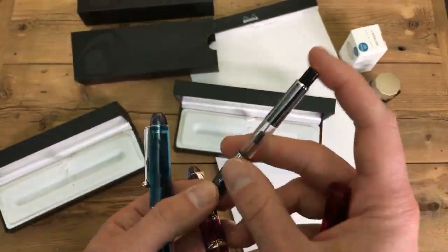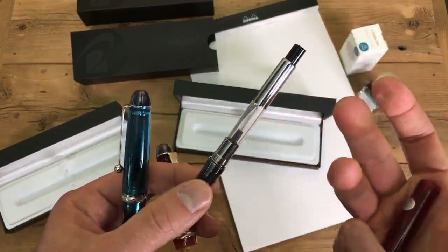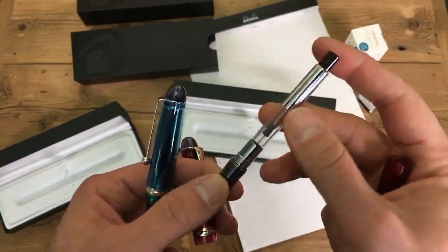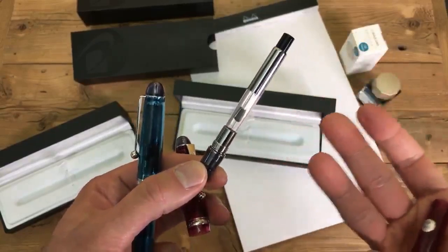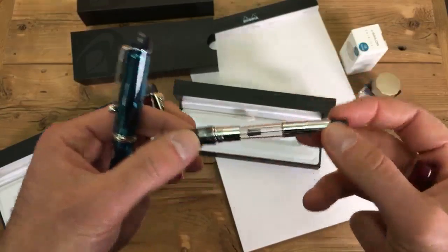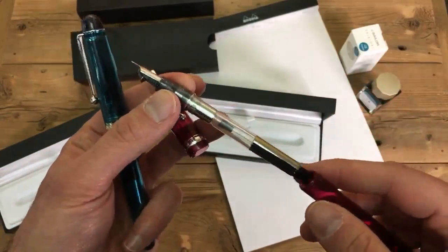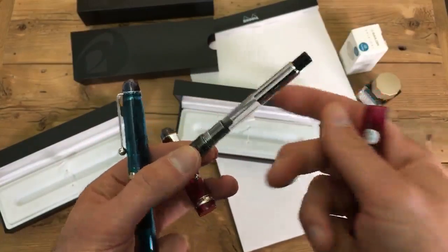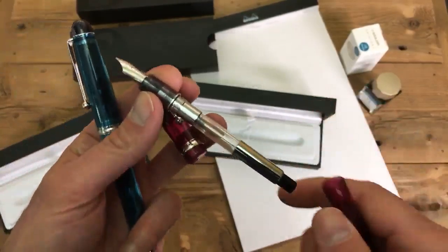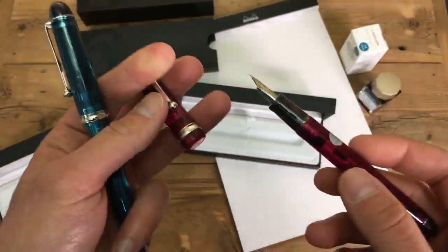Why? Because it can be operated single-handedly with this pump action, so it acts a lot like a vacuumatic sort of filling system where you pump it to get ink to come up into the chamber here, and it fills completely, and it fills actually with a lot of ink at approximately 1¼ milliliters on a full fill, which compared to a Con 40, which maybe gets you a drop or two at best, and frustrates even me, being that I fill fountain pens regularly. It would still frustrate me to use the Con 40 converter. But the Con 70 is awesome. And you can see the ink level because you have a translucent, colorful body there.